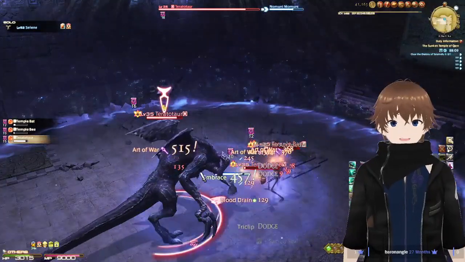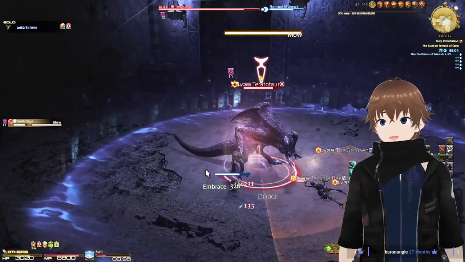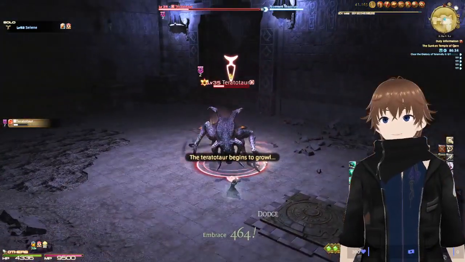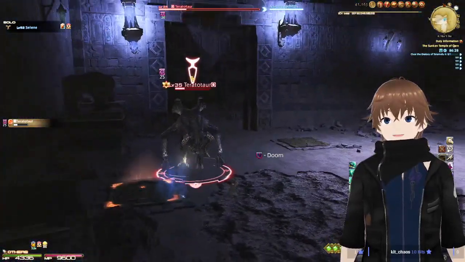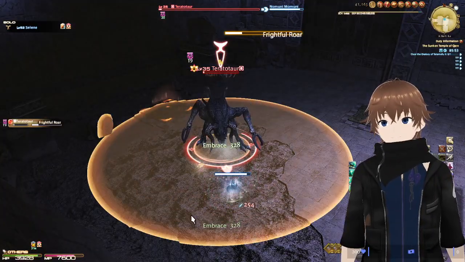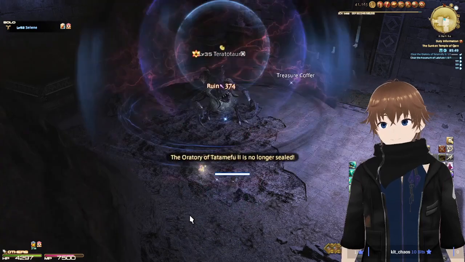Oh wait, most of my fairy abilities are on cooldown. This may not have been the best time to do this. But I'll just hold off on using this last bit of ether flow. He's really aggressive with this stupid Doom. Oh, yep, see, the platform changes. As soon as he finishes the cast, the platform changes where it is. There we go.